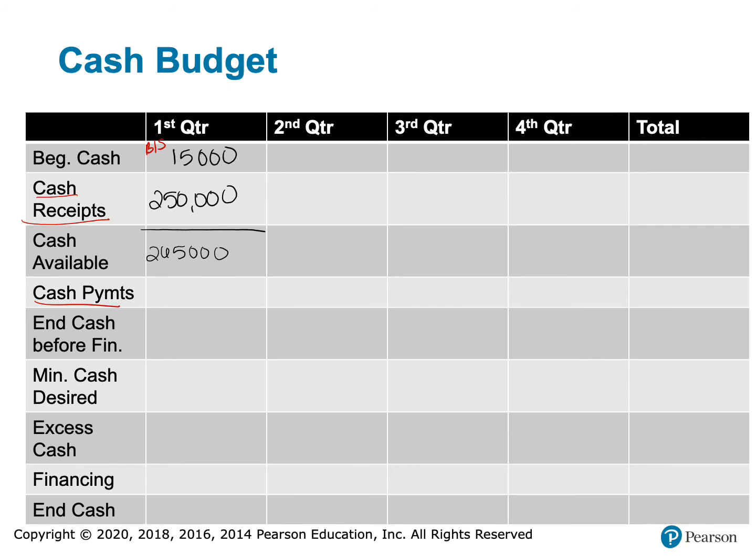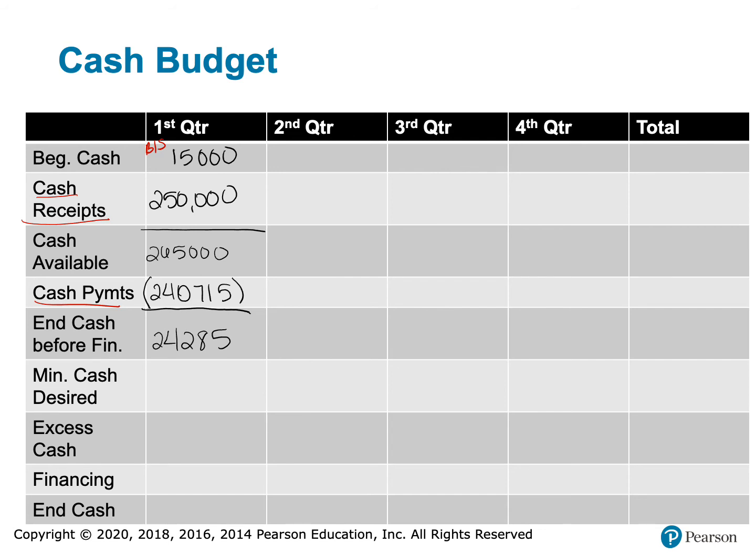Now we just calculated our cash payments, so flip back and look at that schedule of cash payments, and we see that our cash payments for quarter one were $247,715. Now I want to put this in parentheses because I want to subtract this. So when I subtract my cash available minus my cash payments, I get an ending cash balance of $24,285. Now, that's a pretty good balance, but remember our minimum cash was $30,000. We want to maintain a minimum of $30,000 of cash on hand. Since we don't have $30,000 of cash on hand, we're going to need to borrow.